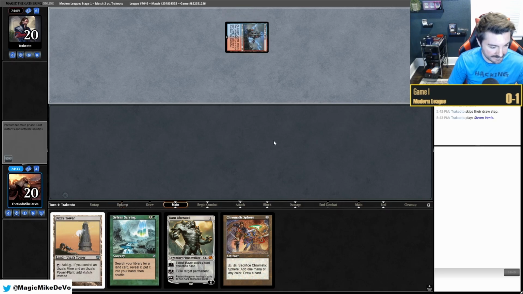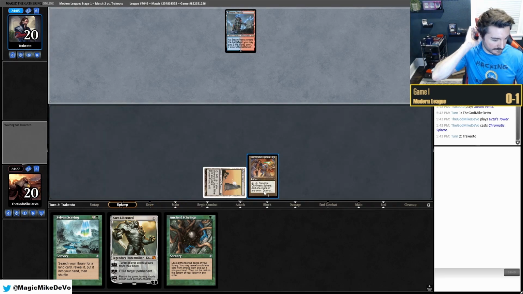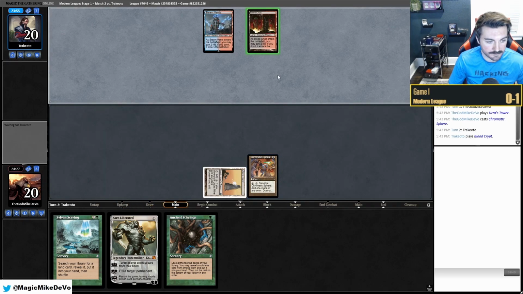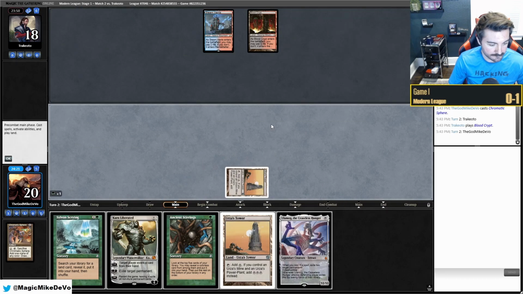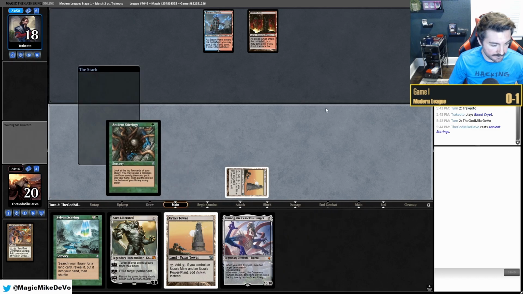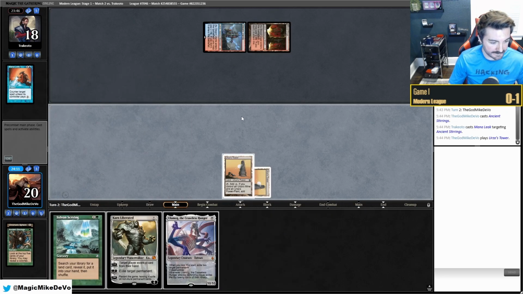They play Steam Vents tapped. All right, that's not bad. Sphere. So if we don't draw a land, we'll play Stirrings. Hopefully they don't have Spell Pierce. Blood Crypt. Like Grixis something. All right, we'll do another tower. It's not really what we want. Cycle this. We will Stirrings first. See if they counter. Mana Leak. Okay, so this is no. Play a second tower and pass.